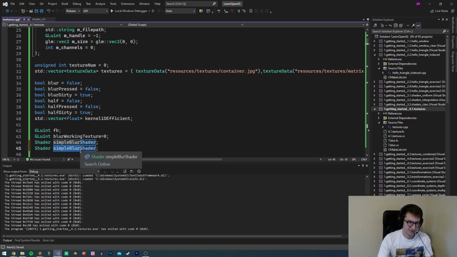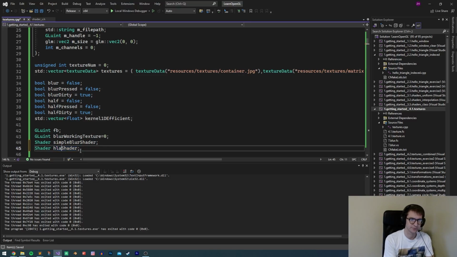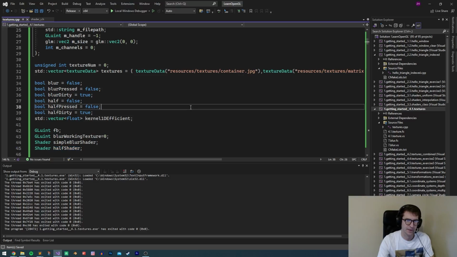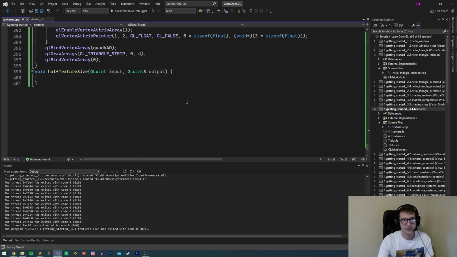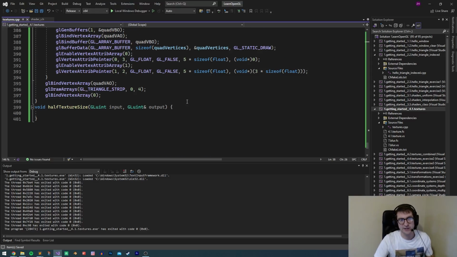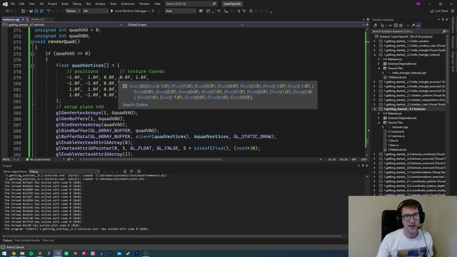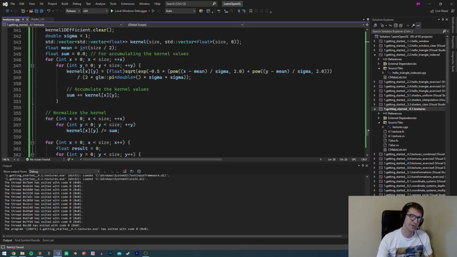So I'm going to add in half shader. I could call it something better, but that should be good. I think that's about it. Okay, so now we need another shader, which is going to half the size of our texture, and then we're actually going to be able to use a lot of this code again.